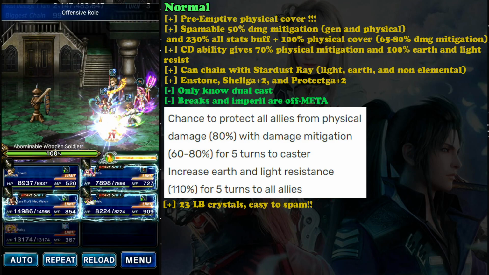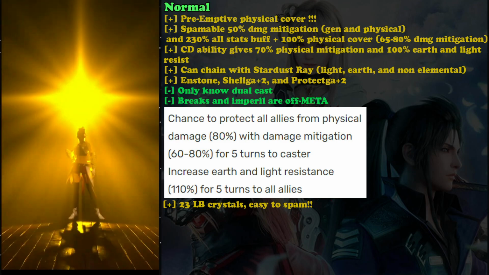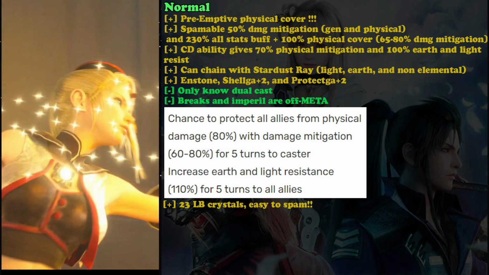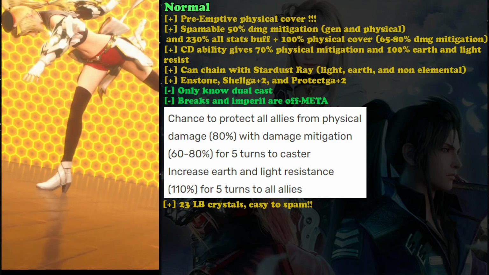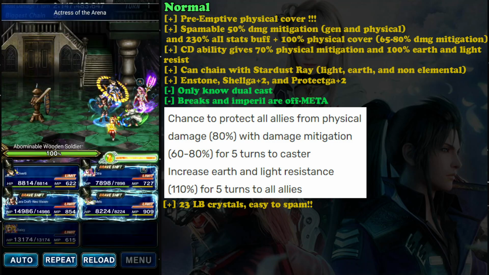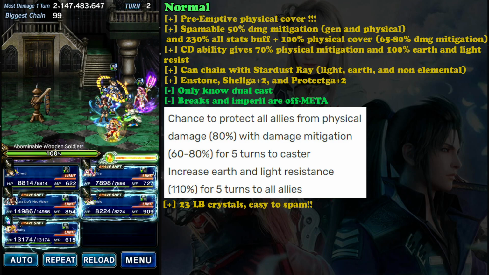For innate provoke, she has 50% provoke draw attack, so it's just like other tankers. And what's so special about her Neo Vision form is she has spammable 50% general damage mitigation and physical mitigation, so 50% spammable right on the first turn. You can do that. And this buff, the general mitigation, also gives you a 230% all stats buff.